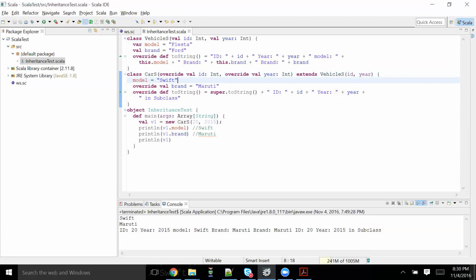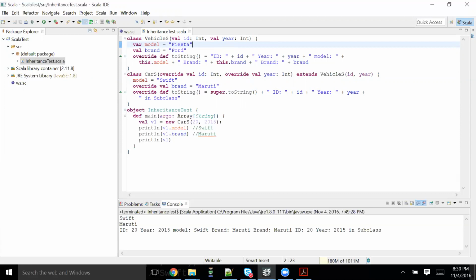Now we discussed val and var in class parameters. If your class parameters are vals, then only you can extend it. If your class parameters are var, you can't extend it. That rule we have got.